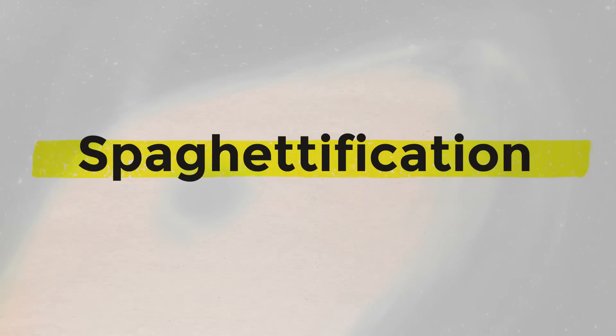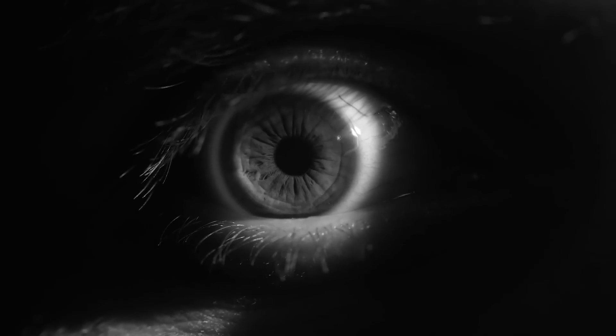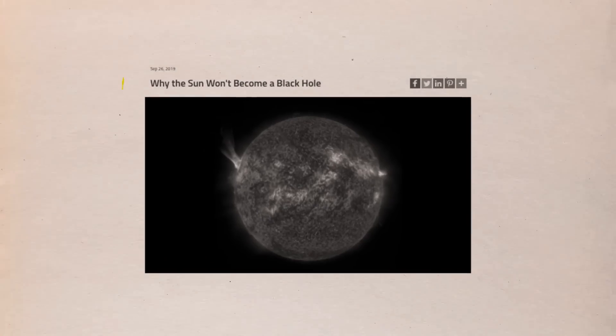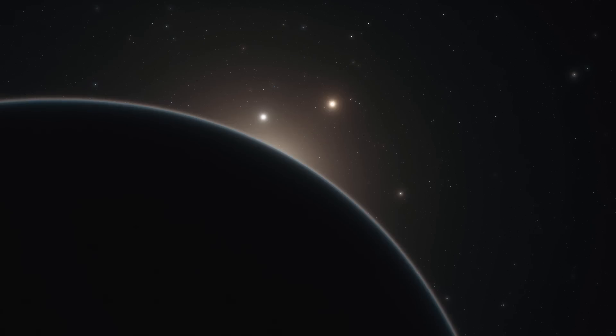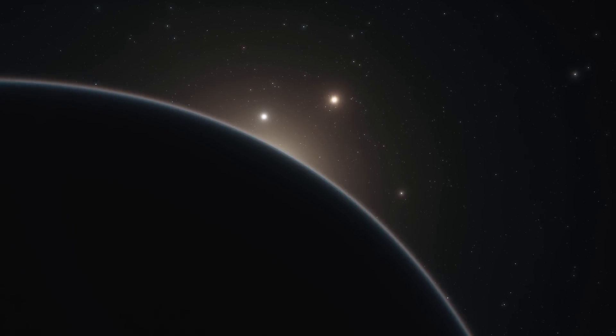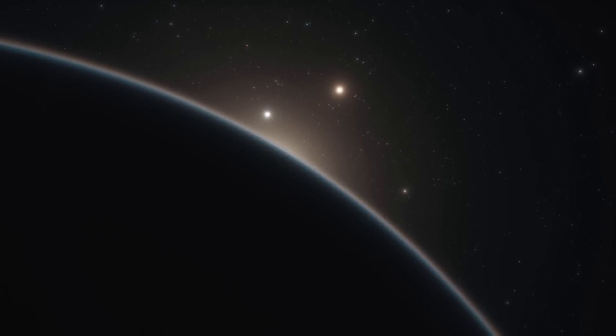All of this sounds quite ominous, and now you might be thinking of what would happen to us if our sun becomes a black hole. Fortunately, our sun is not a large enough star for that to occur. Even if a black hole replaced our sun, Earth would not be pulled in. The black hole would have the same gravitational pull if it had the same mass as the sun. It would be impossible for Earth and the other planets in our solar system to change their orbits.